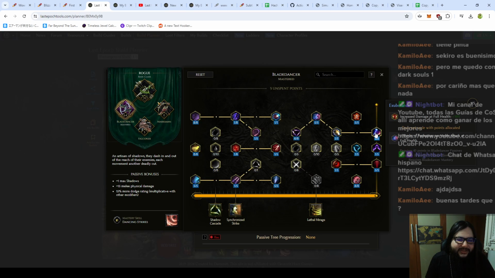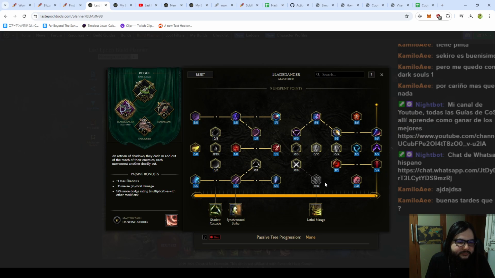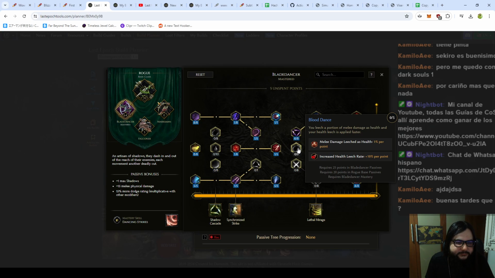Exuberance makes it so you get 2 stacks of perfection per hit, making it easier to get to 10, and you also get 10% extra damage for free. Here I put 1 point in Spellbreaker to get some frailty chance. You can also get frailty chance from your neck or your weapon or other places. It also gives a little bit of mana regen. If you want, you can put this point elsewhere to get extra damage.